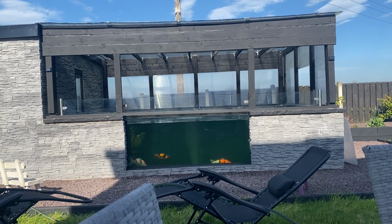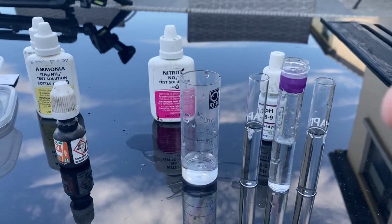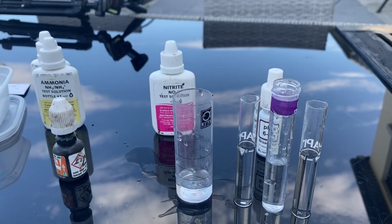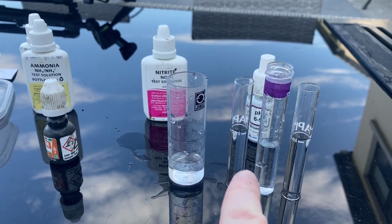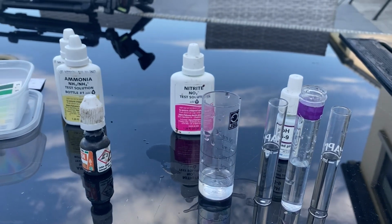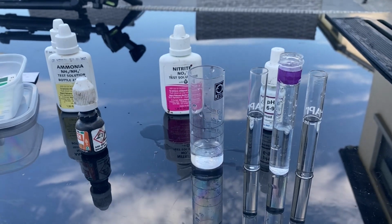The next thing I'm going to get done is just some water tests. I don't usually do them, but just because I've been feeding a bit now, and the filters are just basically waking up. So the ones that I'm going to do are KH, ammonia, pH, and nitrite. Yeah, they're the only things I test. So we'll see how things are looking.